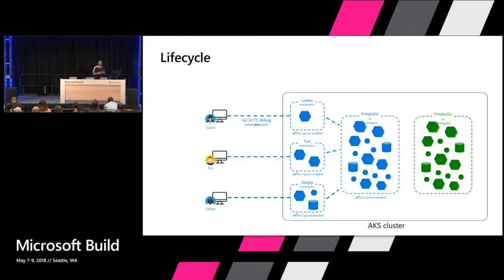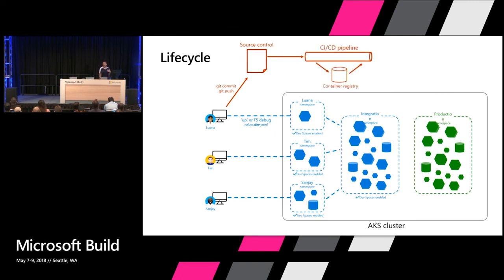At some point, you're like, OK, now I want to actually update my team's baseline. Well, the developer will go in there, do a git commit, git push, going out to source code control, and whatever CI/CD pipeline you've set up. I hope that you will take a look at the new DevOps project, which helps to actually set up a lot of this CI/CD, container registry, AKS cluster, all of that kind of setting you up well to have all of that running together.